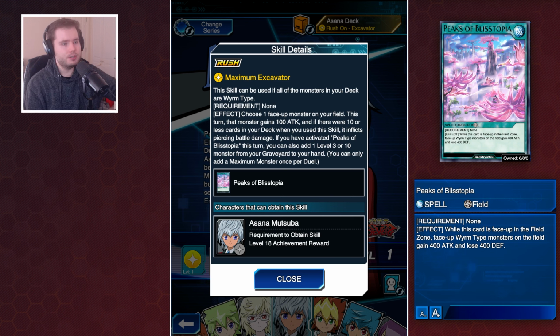You choose a monster on the field, it gains 100 tap points, then if there are 10 or fewer cards in your deck when you use the skill, that card does piercing damage. And if you've got the field spell on your field, you can search out one of the Maximum pieces from your graveyard back to your hand.